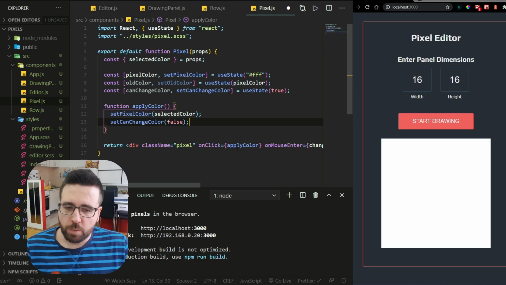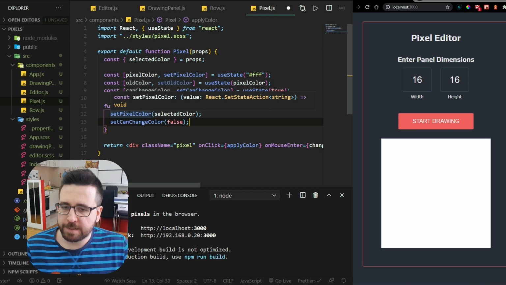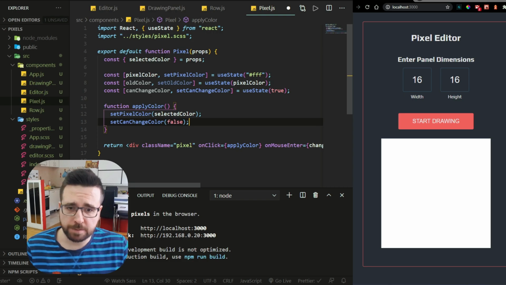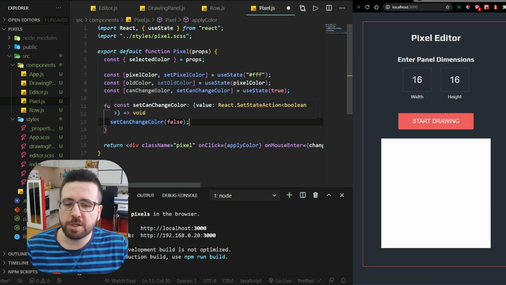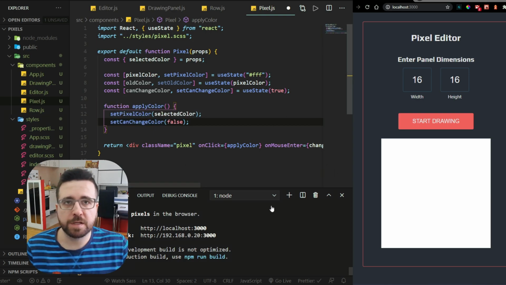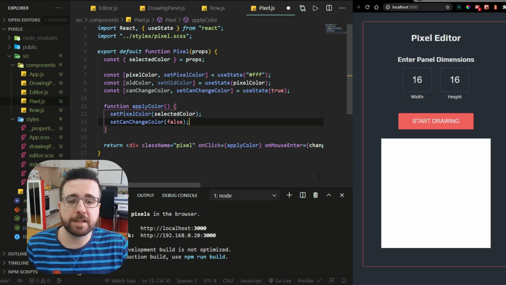What this means is when we click, the applyColor function is being called, it's setting the pixelColor, which is this property over here, to the selectedColor, which we are passing into the pixel. And we are after that saying you cannot change the color after this, which is going to affect us hovering over the pixel. So when we hover over a pixel, we will be able to change the color, but if we click, then the color is not going to be changeable after that until we hover once again over a different pixel.